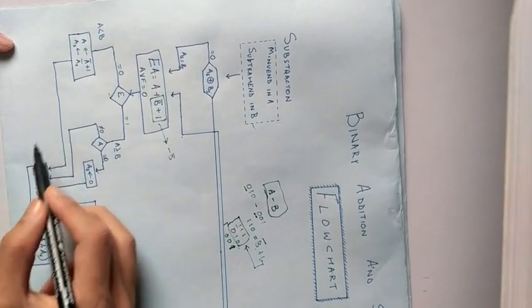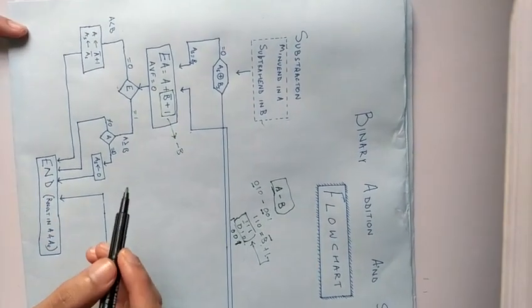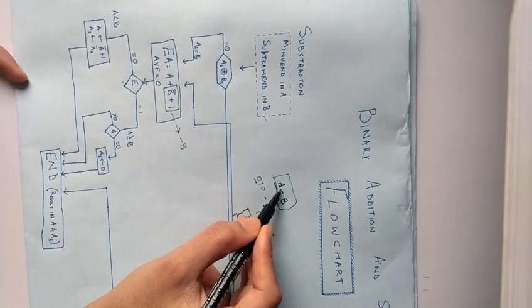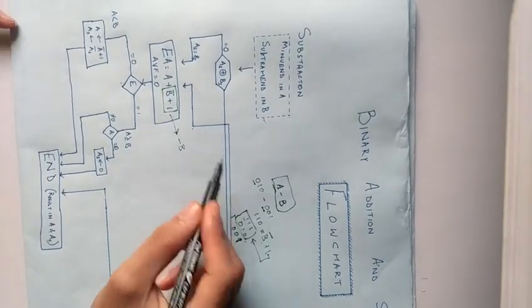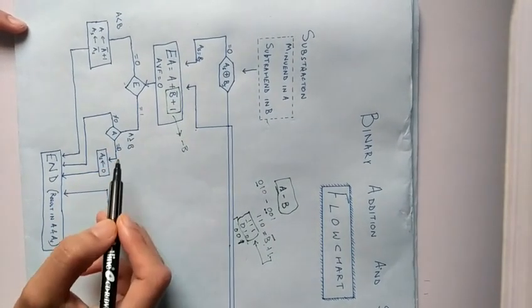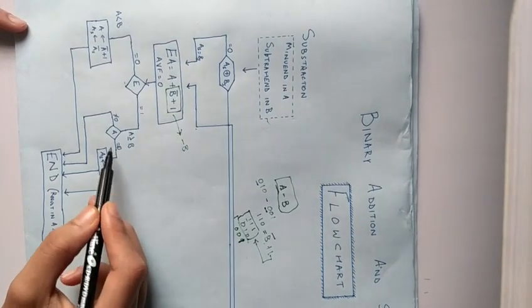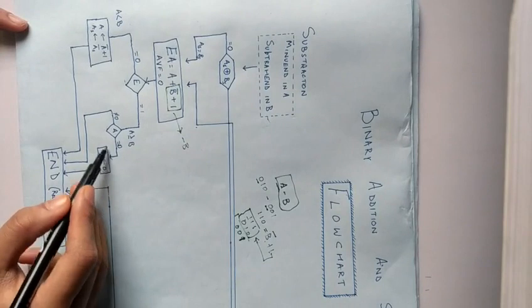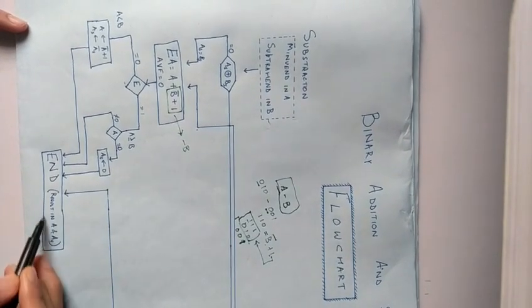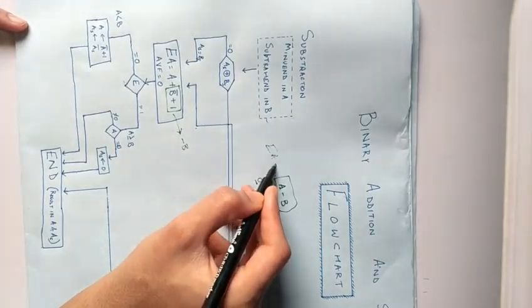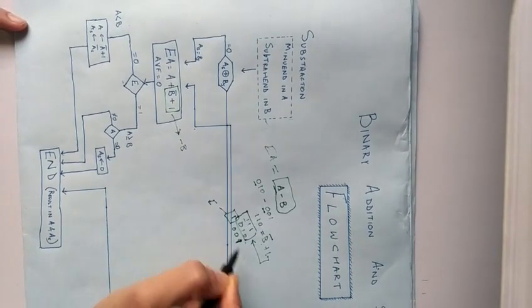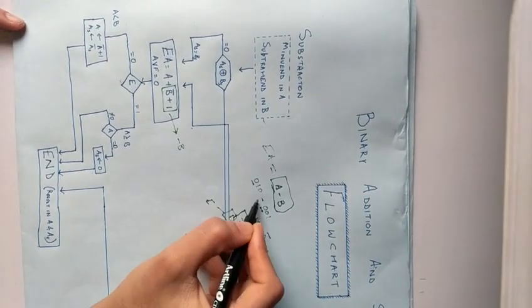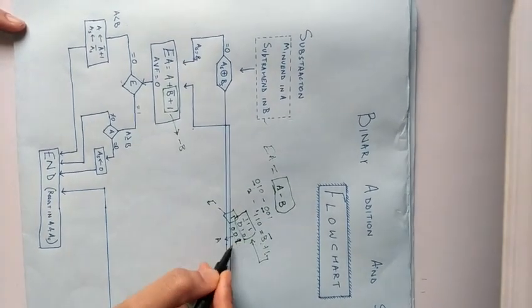So you can see the flowchart is very systematic. You have to check each and every value at every step. So now we check if a is good. So since a is greater than b, that means we have this a larger number. So there would be an overflow. Of course, there would be a carry. So if there's any carry, that means a is greater than equal to b. And then we check if a is 0 or not. So a is not 0, we can see it is 001. So the sign bit would be 0. And then the result is stored in a. So basically we were doing this operation in ea. So this would be stored in e and this would be stored in a. So a would contain now the value of 01. So we can also verify it like this is 2 and this is 1. 2 minus 1 equal to 1 and this is our result.